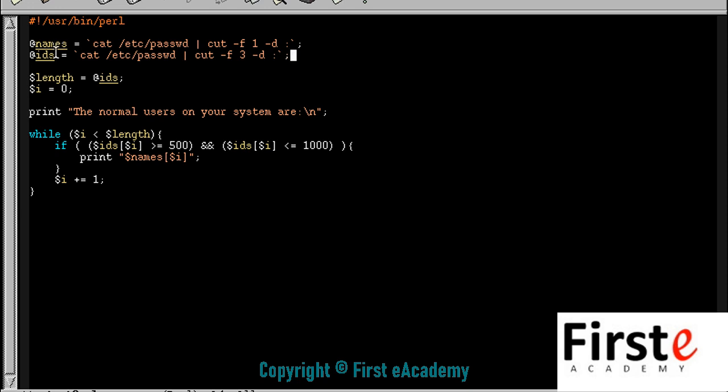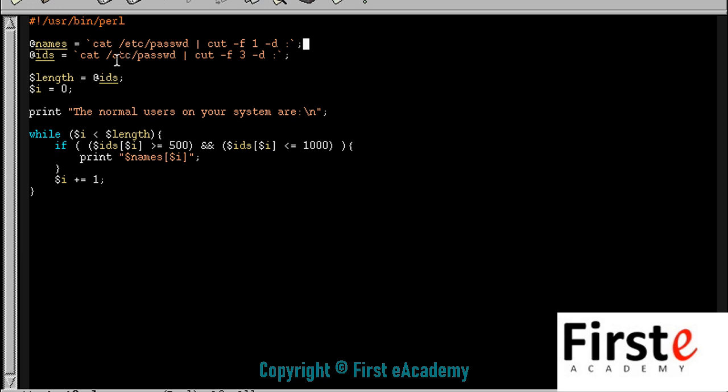They both hold data from the password file, and unless the password file changed miraculously in between when we ran these two commands, the names array at index 10 and the IDs array at index 10 are going to be values for the exact same user on the system: the name of that user and the identification number of that user.